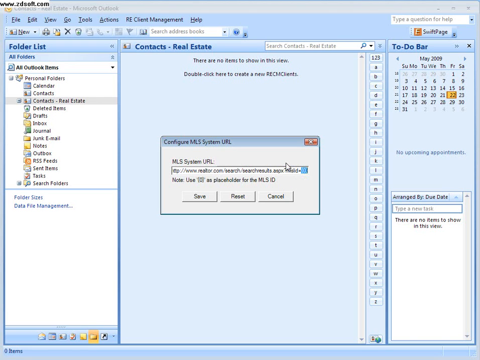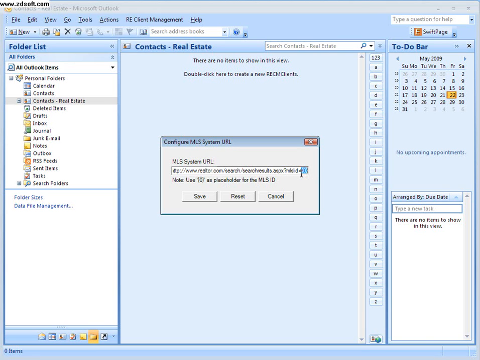This is an ability to configure that so that if you have a link into your MLS, you can set that up so that the linkage within the purchase forms will link directly to your MLS.